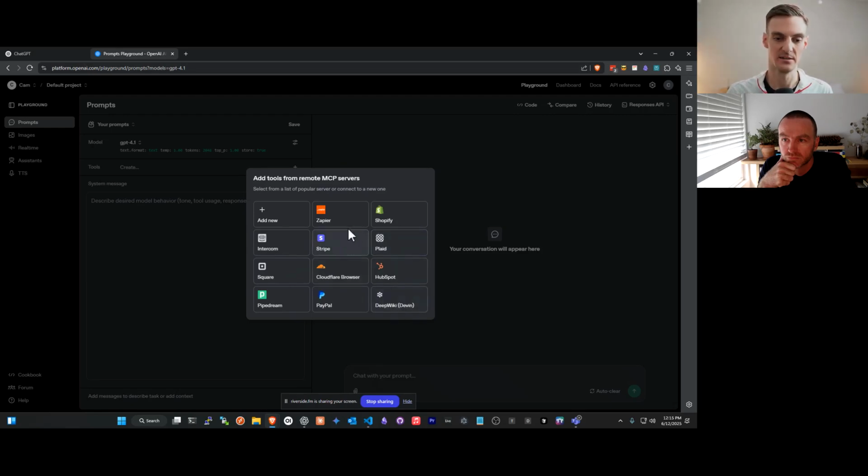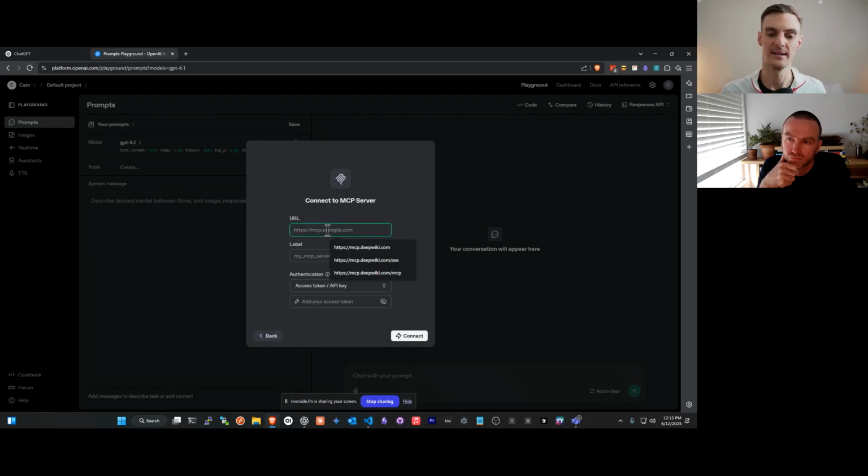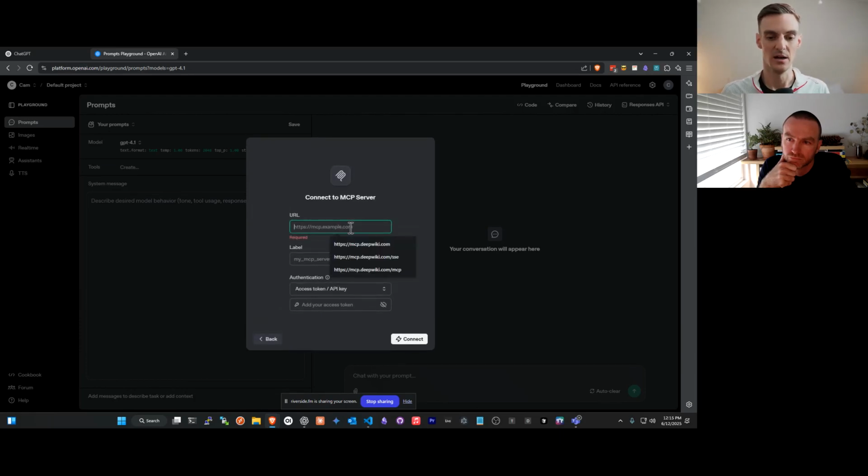DeepWiki was not there, so it's kind of interesting. And what I thought was particularly interesting is the payment providers. Right out of the gate, at least half of them are payment systems. So I think that tells you something, right?